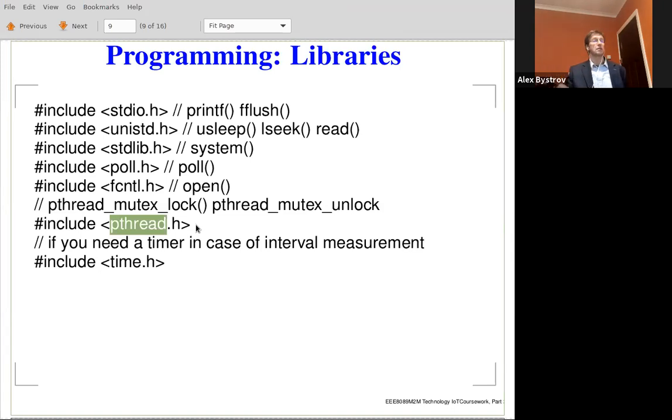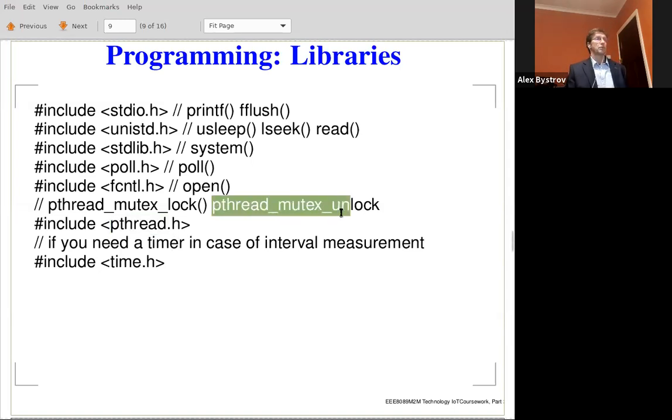So the idea is to have two threads, and threads are created by the functions from this library. So we will need the thread mutex unlock, lock, and actually the thread create. And finally, if you need, but you may or may not need this, right?